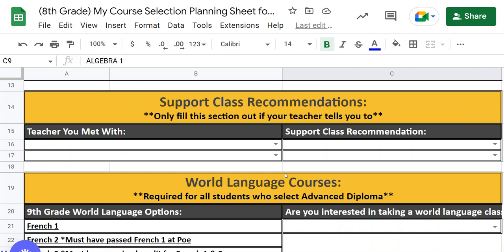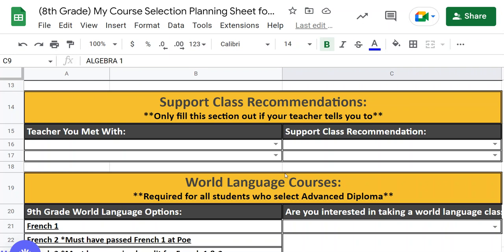This next section is about support classes. You may not have to fill out this section. You should only fill it out if your teacher tells you to. Many students take support classes. It could be an additional English class, an additional math class, maybe a class that helps you build skills such as organization, time management, things to help you be successful.